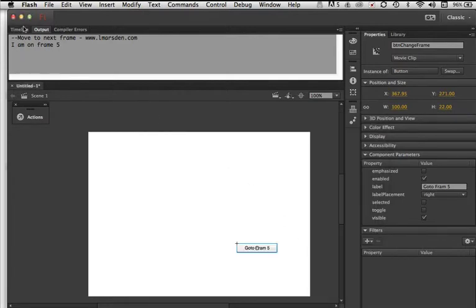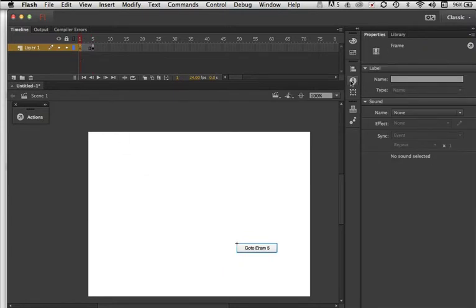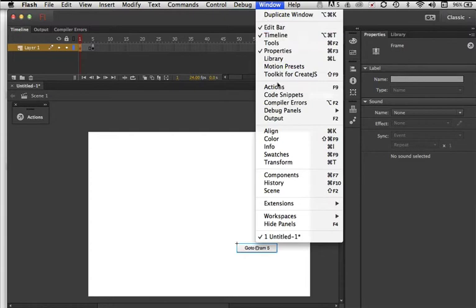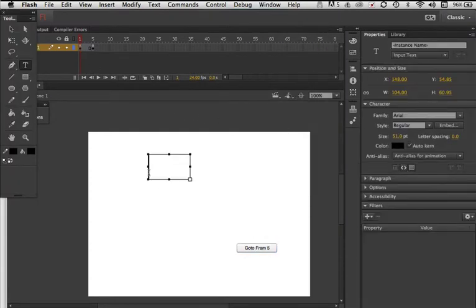We can distinguish that if we wanted to. We just go back to the timeline. I can click in here, grab something like a text box. So underneath Window, Tools, grab the text tool in here. That's frame 1. I'll just extend that out. And then click in here, I can add another one in here, frame 5.